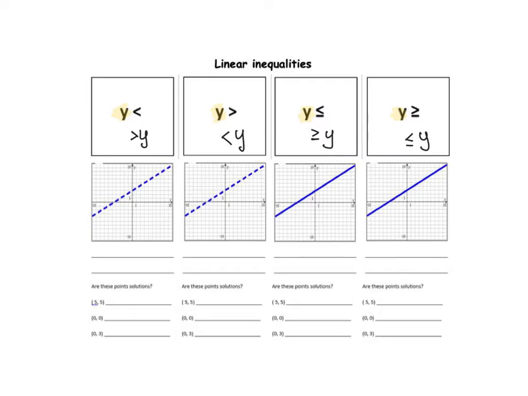But if we are being told y is less, it's because we are going to shade everything that is under the line that we have. Okay? So for example here, I'm being told that y is also less. We're going to talk about the equal part in a minute. So in this case, I am also going to shade under. Here I'm saying y is less than whatever, that's why I'm shading under. Here I'm saying y is less than whatever, that's why I'm shading under.